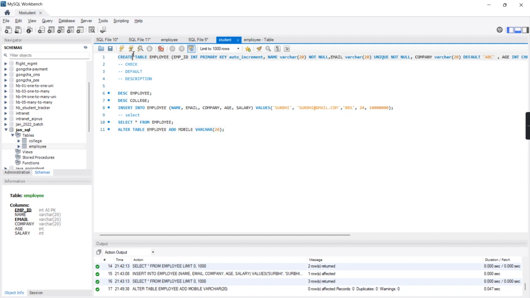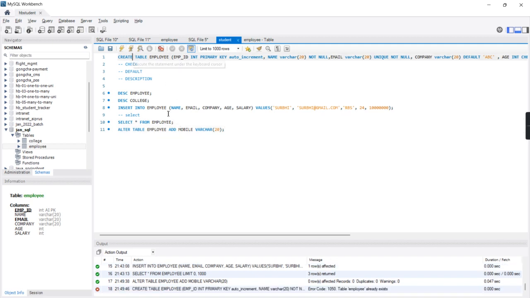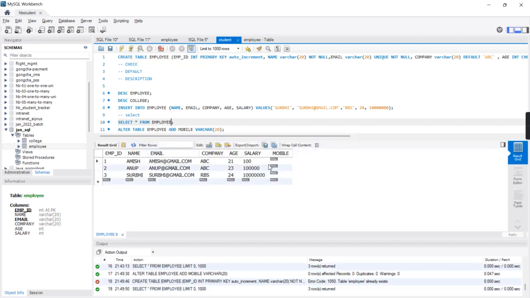Select all from employee. See here, earlier we didn't have this mobile column in the employee table. Now we got the mobile column here as well. So with the help of the alter command, we can modify anything in that particular column.